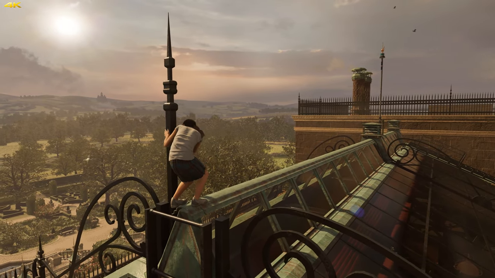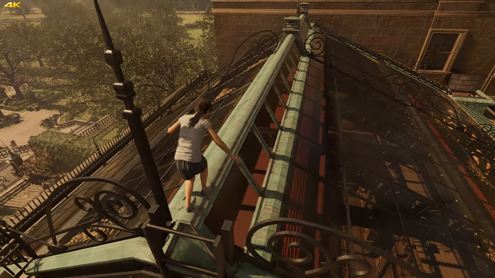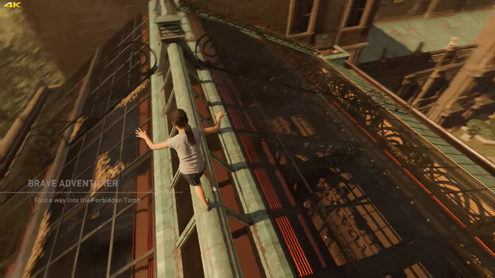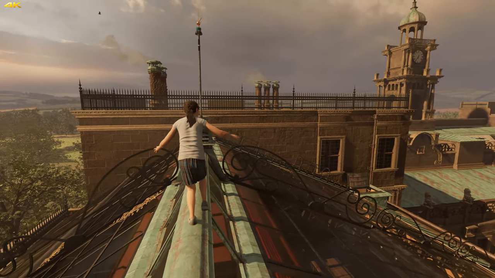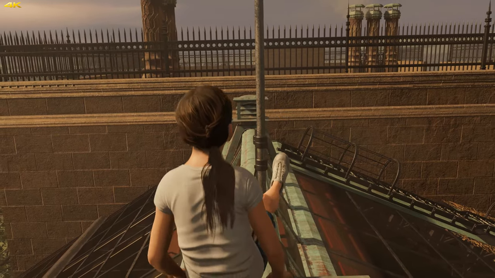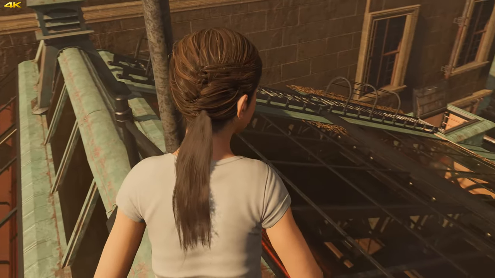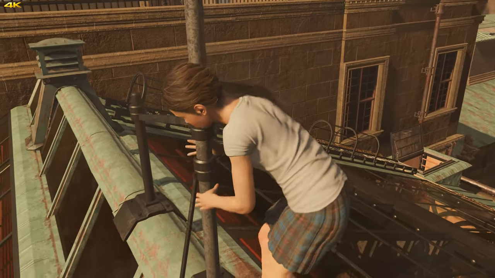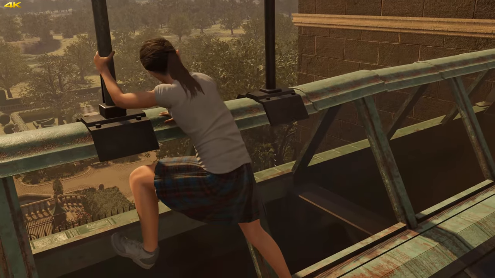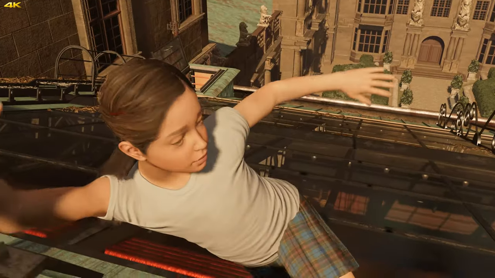Our fearless adventurer has reached the summit. At last, she spots a way in below. She will have to be careful. Why do I do these stupid things? Shit!